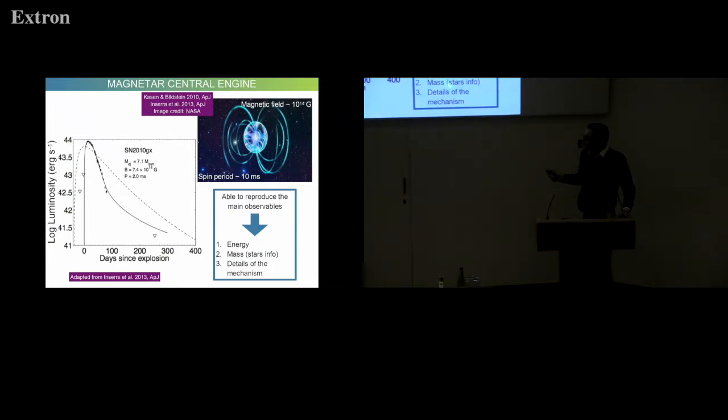That actually gave us, for the first time, information about the energy of the explosion and the mass of the material expelled during this explosion, which was actually no different at all from a normal core collapse explosion. And, of course, since everything was matching perfectly, details of the mechanism. However, although these results are important, I always said they have to be taken with a grain of salt, because we reproduced all of that with a semi-analytical model, and the more data we have, the more questions we have, and more difficulty explaining everything in a homogeneous way. So I would say that this is the most popular model, and a very good starting point.